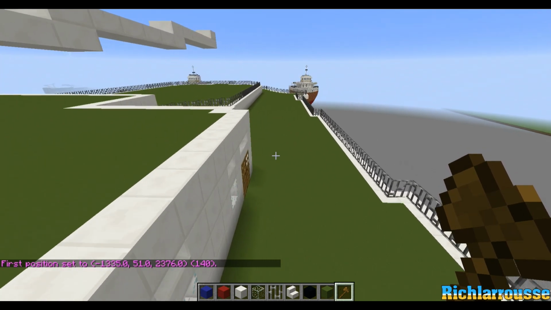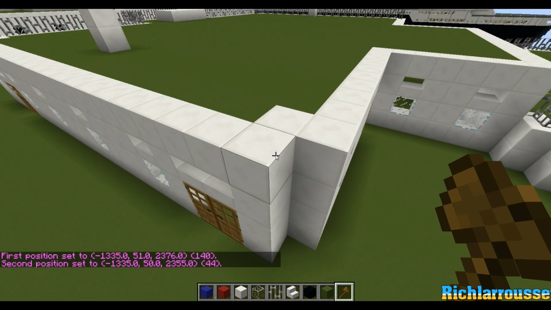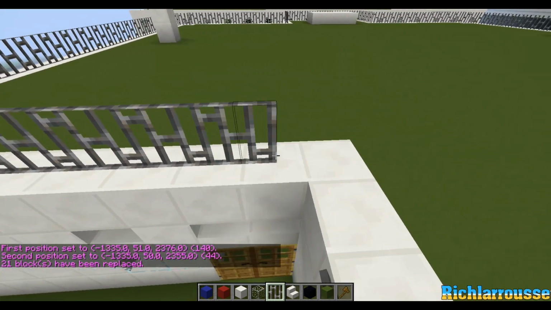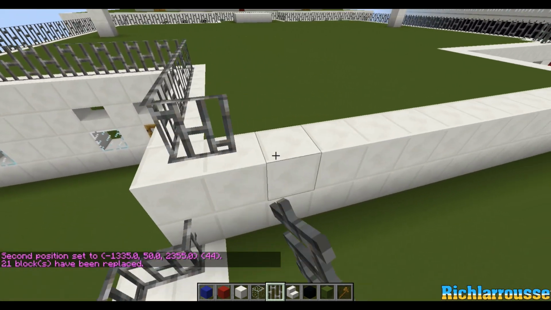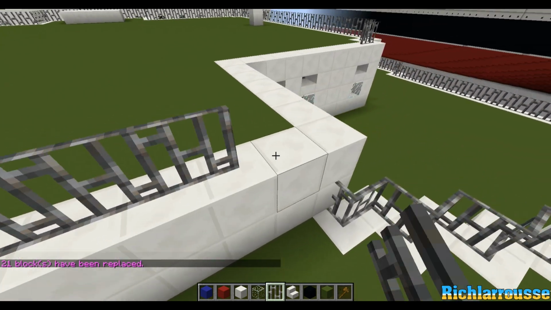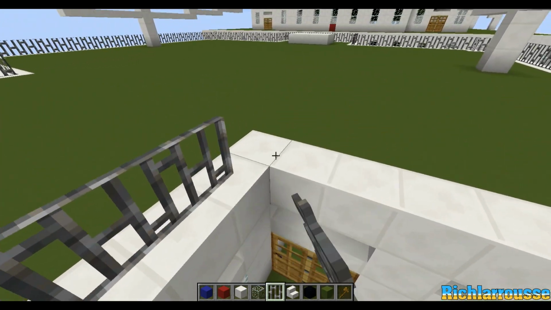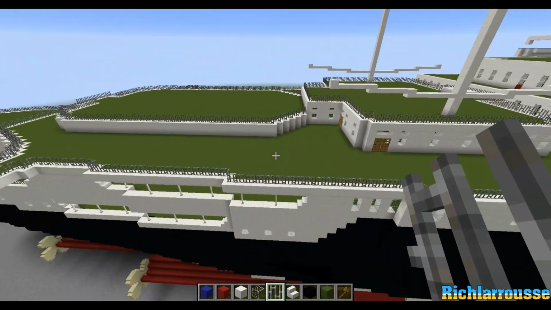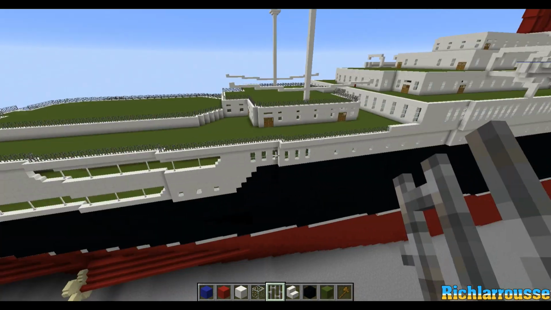And then down to the back end, and then up the other side, across the back wall, and there we go, there's that handrails added there. So that is how that should look there, and handrails done.